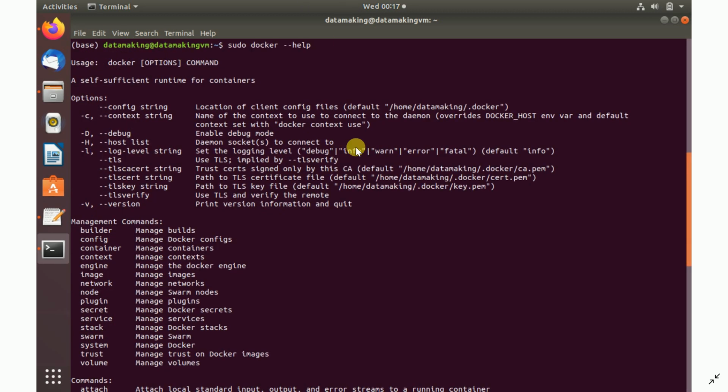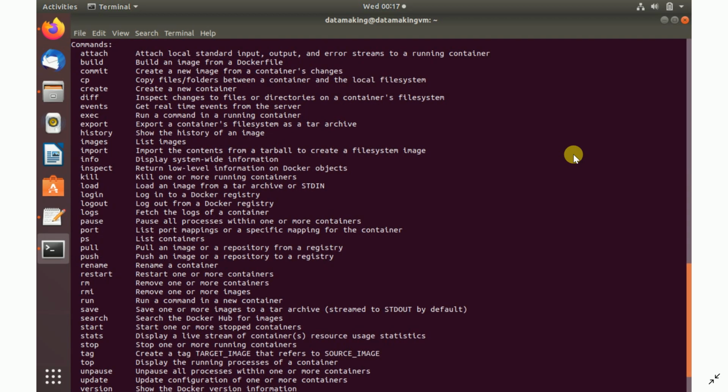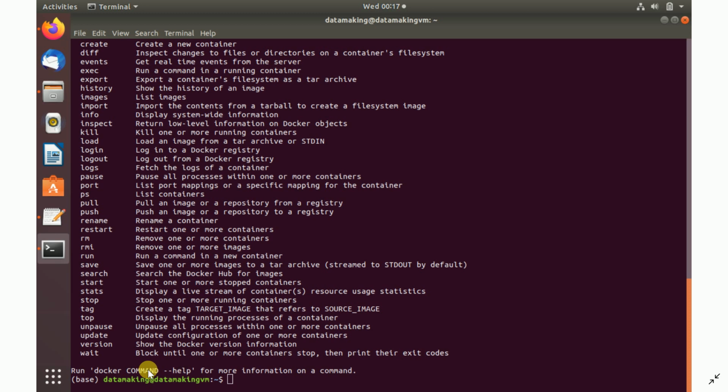And then there is a very useful command which is the help command. If you want to find out information about a particular command you want to run, you can say sudo docker --help, which will give the list of Docker commands which are available. So you can go and check how to run the other commands in Docker, like info, version. Similarly, we are going to use the pull command and the ps command to list containers. All these we are going to see in these commonly used commands. Okay, so help is a very handy command to use. It is giving all the information.